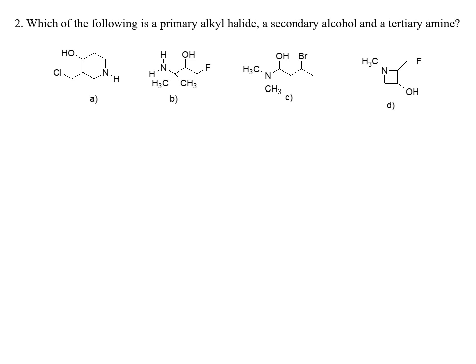So this question would confuse those who don't know how to classify amines properly. But this is a primary amine. B is a primary amine, not correct. C is a tertiary amine. It's a secondary alcohol, but it's also a secondary alkyl halide. So D has to be correct. And if you look at D carefully, it's a primary alkyl halide, secondary alcohol, and tertiary amine. So that's the correct one.